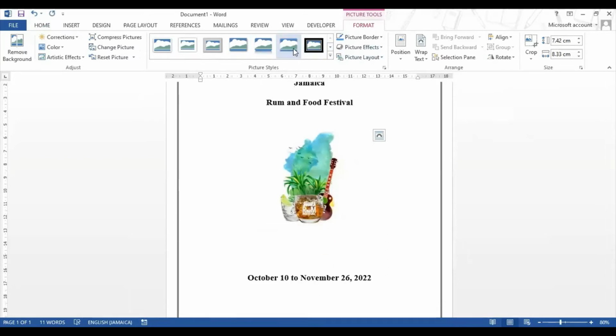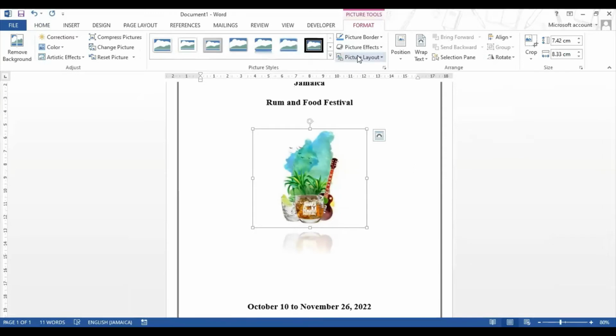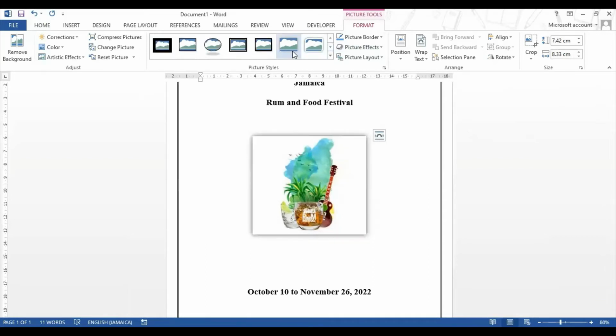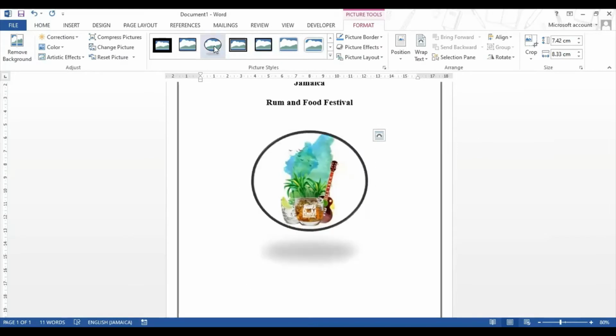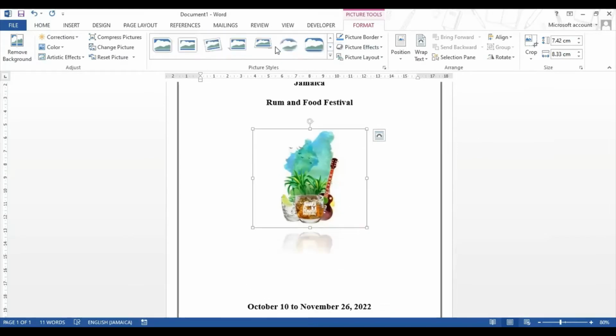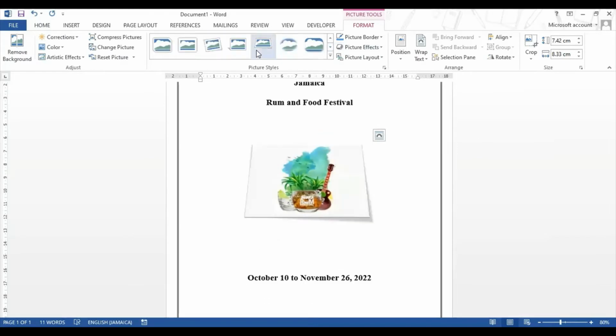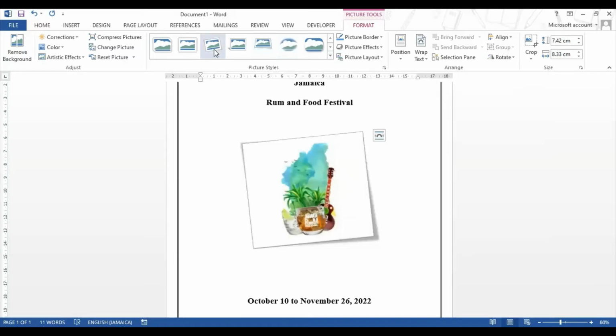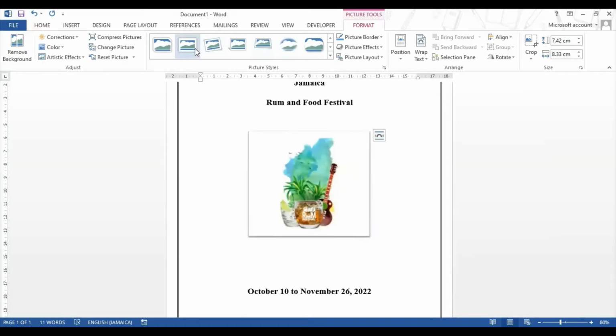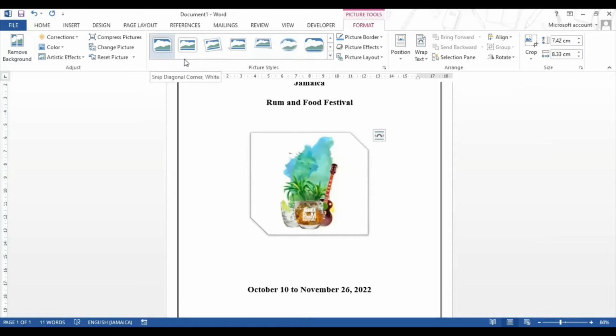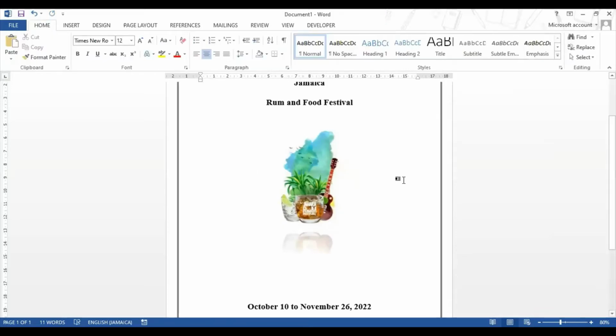You could choose this one, but this one is not as effective because I do not have any border or anything else around the edges of mine. You could do something like that or like that. It's all up to your preference, but pick something that makes the picture stand out, but don't make it too over the top. All right, so that is the one I like.